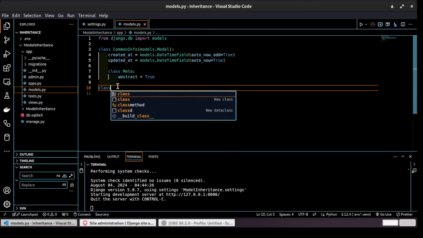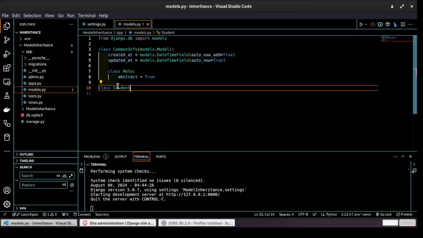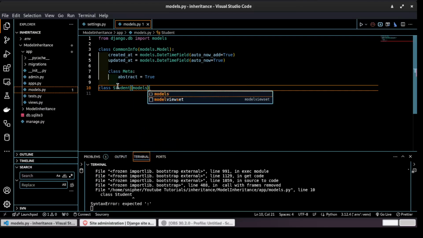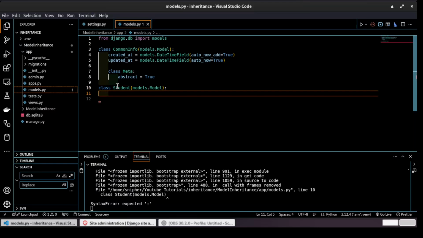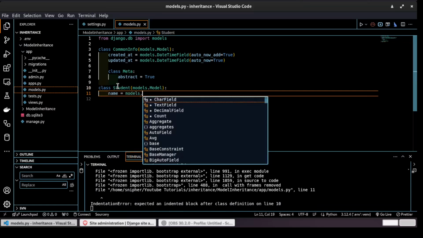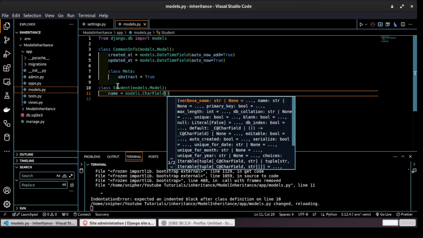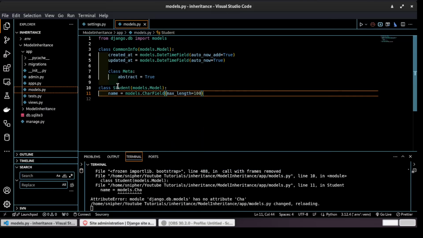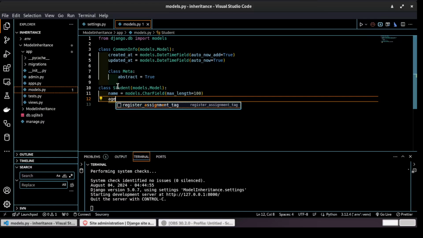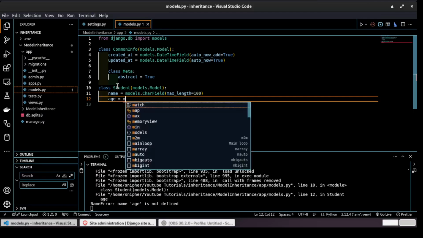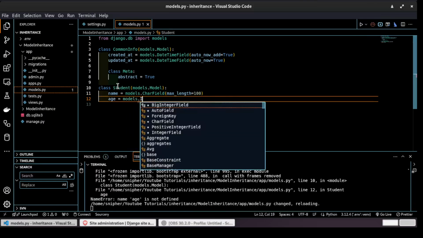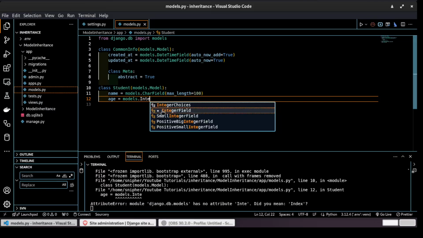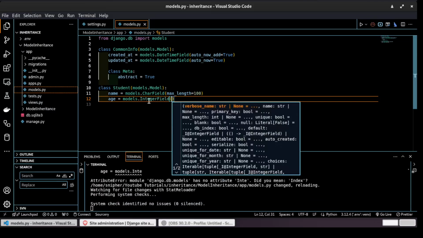Let's create a class called Student, models.Model, and in Student we have name equals models.CharField, and we have to define max_length, let's say 100, and then we have age equals models.IntegerField.